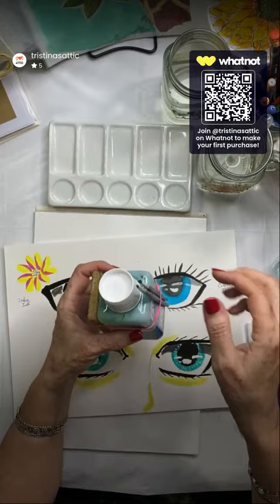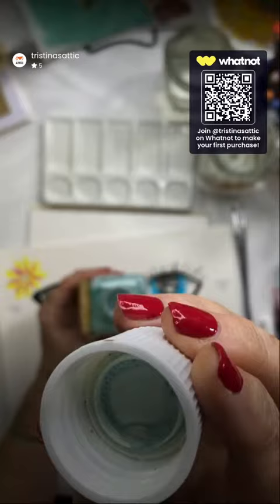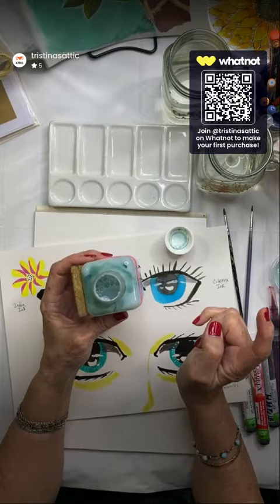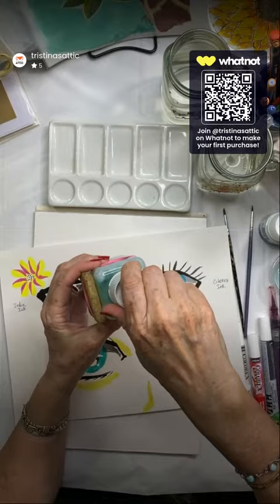I'll show you. In here, you should be able to see some of the latex beginning to dry and get gunky. So you don't want to leave this top open for a long time, whether it's this large one or the small one, because then you'll start to get a film on top of it and you end up with stringy bits of latex. So what I do is I shake it and then I pour it into a smaller container like this.